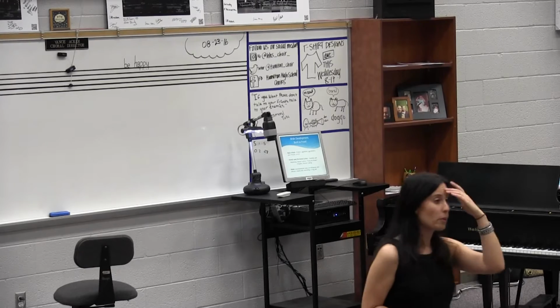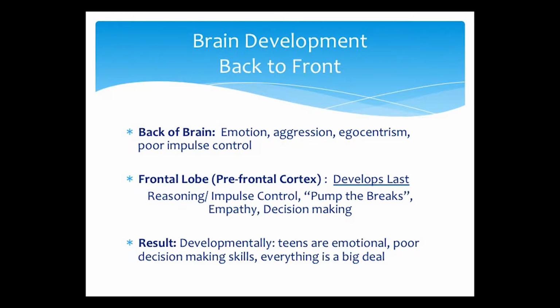The frontal lobe, or the prefrontal cortex, is what develops last. So think about that. That doesn't develop until you're about 24 years old. Where are you at 24 years old? You're probably graduating from college. You might be graduating from graduate school, right? You may be in your first job, right? You're not 15 years old. You're not 17. You're way into this piece of life, right? And that doesn't develop this piece where it's impulse control and pumping the brakes on things. It doesn't develop until then. Oh my goodness. What does that mean?